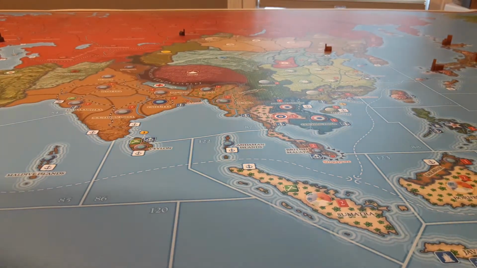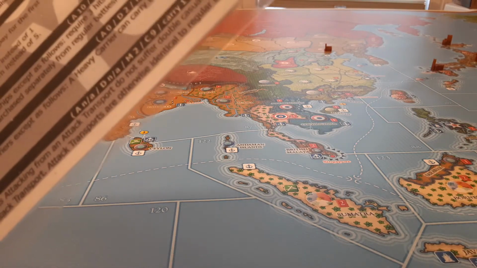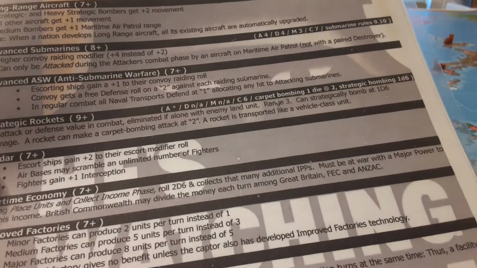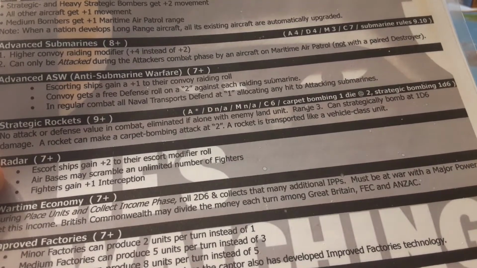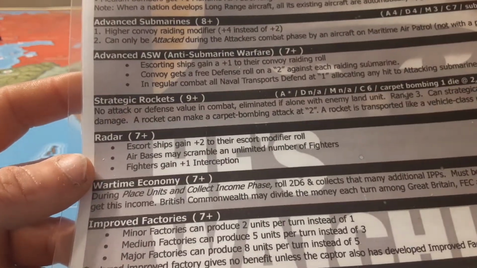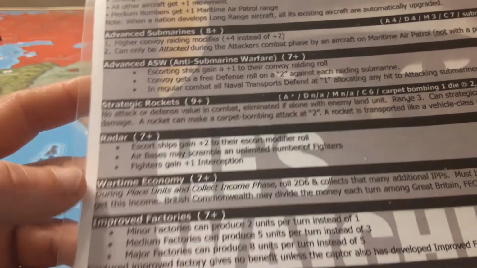You might get Japan over here. America might need to deal with them trying to raid these lines over here and the Philippines if for some reason they haven't taken that. So advanced submarine warfare is not off the table. I just don't see it being worth a whole lot now, unless you got a ton of subs, because then you're really good at rolling ones and you can allocate a hit to attacking submarines. And I think that's in normal combat too, as far as I understand. So again, not that I wouldn't take it for that reason.